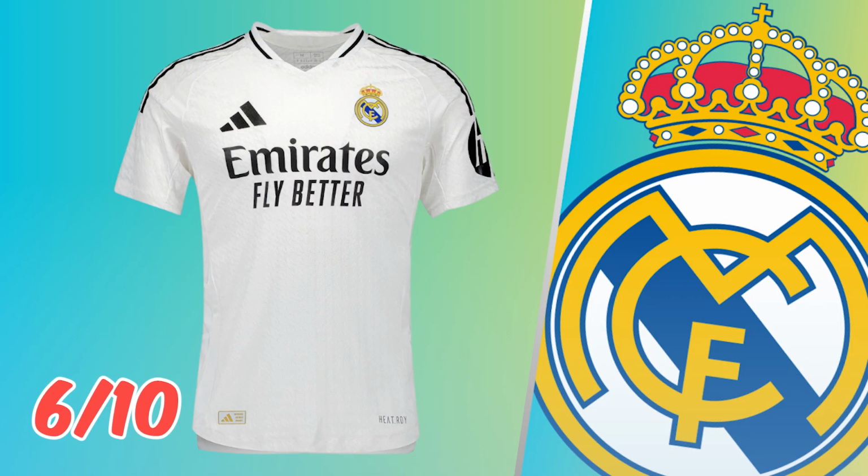They're a white team with a white base kit. The black, I'm a fan, keeping it black there. They've had gold in the past, they've had blue. I think the blue and sort of yellowy was probably my favourite in recent years, but black's close enough to being traditional Real colours. They've done that there. All in all, it's a solid enough kit. Nothing exciting, but it's Real at the end of the day. So 6 out of 10 for Real Madrid. Another solid kit for them this season.